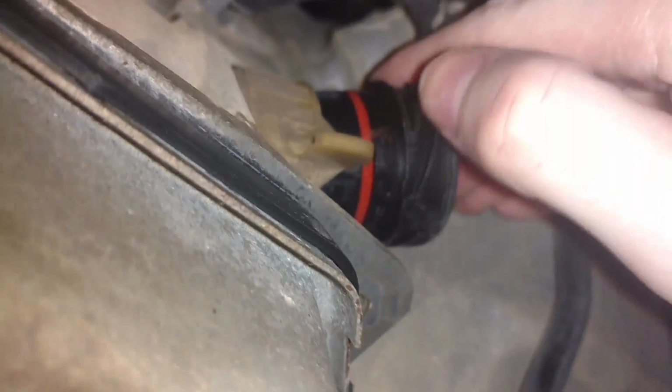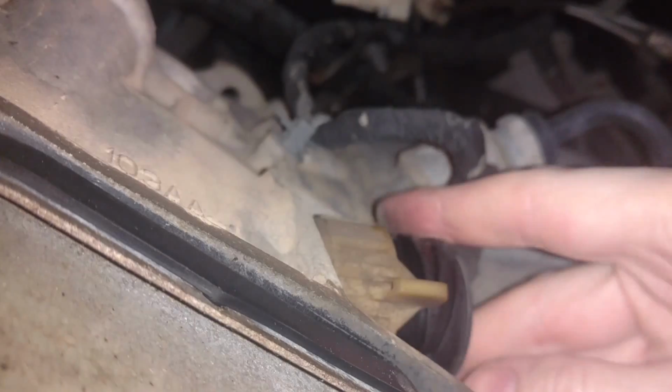And I'm going to clean up around there, and then I'm going to reapply some silicone grease or dielectric grease to that, and you just want that to prevent any potential water or contaminants from getting in there. So definitely a good option, not mandatory, but it's smart to do it. And just make sure you put it back in, and once it goes in about that level, then you just push up on the closer, and it will just go all the way up with it, and it's tight in there.